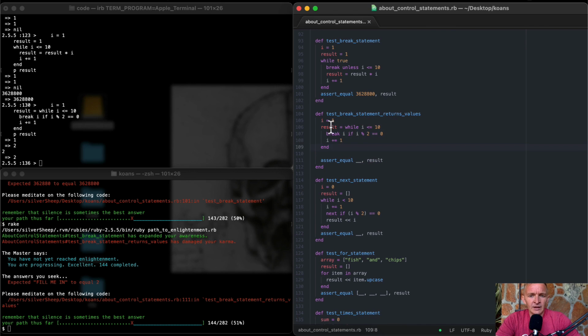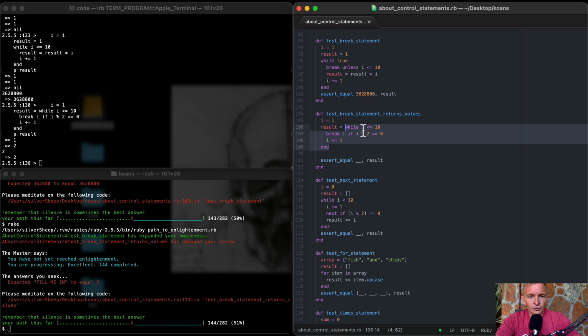Initially I is equal to 1, and so I modulo 2 is going to be equal to 1, because 1 divided by 2 has a remainder. That's what modulo does, it gives us the remainder. 1 divided by 2 has a remainder of 1, which makes it so it won't break. Then down here, I will be incremented to 2, and we're still within this while loop.